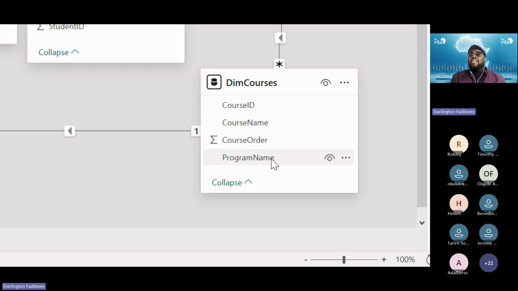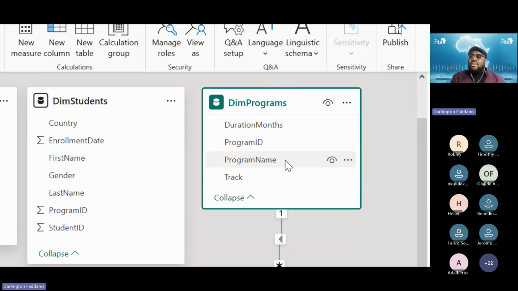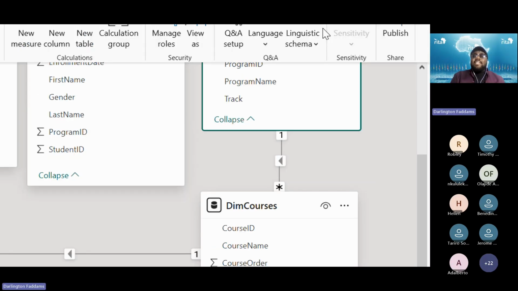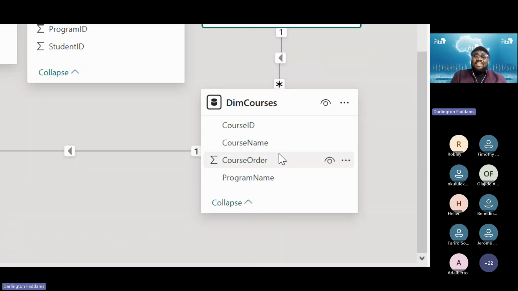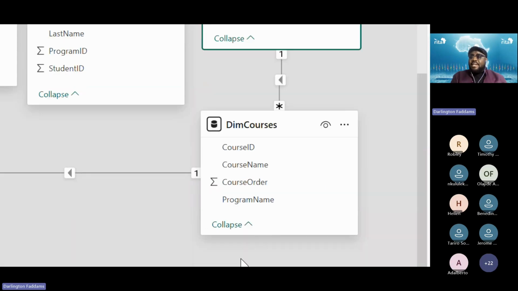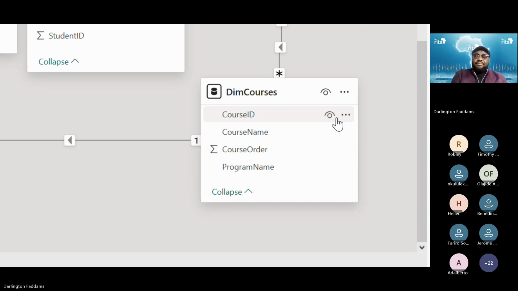of the program is also data analytics. You are going to see data analytics with Excel as a course. You are going to see Tableau as a course, but the program is data analytics again. This means data analytics is found only once over here, but can be found many times in this table. So one program can have many courses. Beautiful. So data analytics in this table has many courses in this table. Or the entries, the records. You find multiple entries of data analytics in this table. This is why the relationship is one under program name. You can see the relationship is program name, and it relates to many under program name as well. All right, so this is clear.